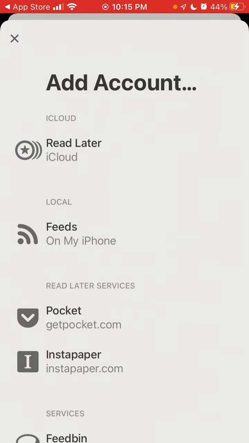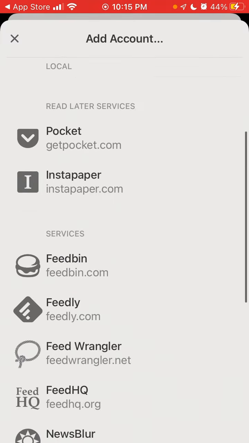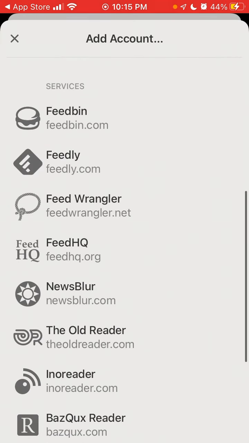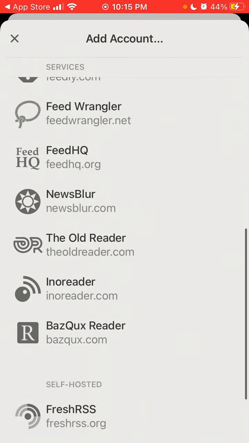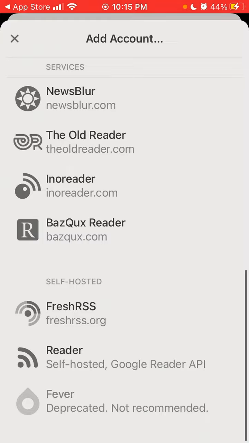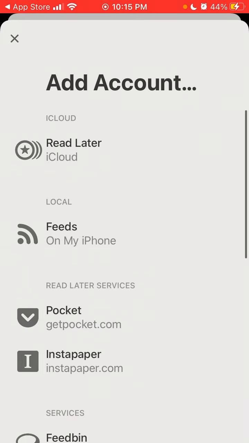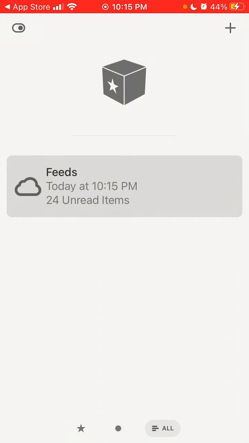Basically these are the services from which you can add an account: Feedbin, Feedly, FeedWrangler, NewsBlur, Inoreader, Fresh RSS, Read Later, Feeds, and all of that. That's where you can create all of these accounts.